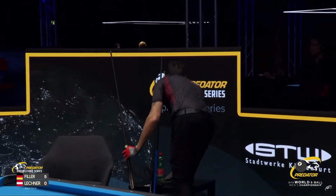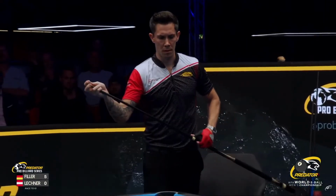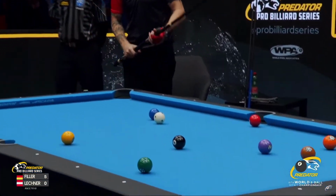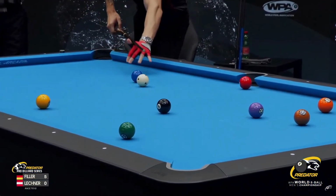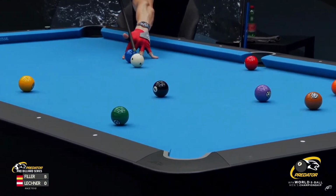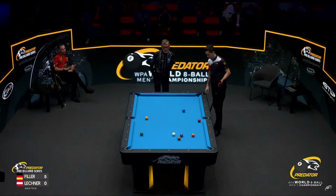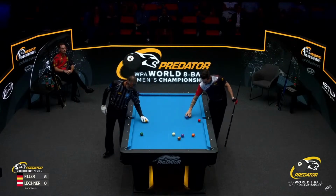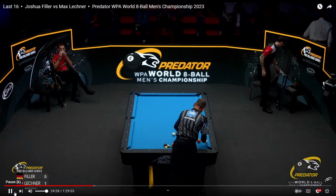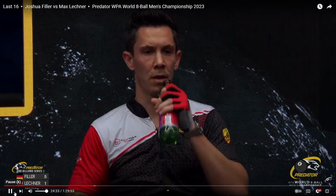Now he's taking his extension. We are on a 30-second time clock. There's 1 extension per rack. And just in case, he took it so he doesn't hear the beep when striking the ball. Yeah, awkward cueing. That's tough when you're over a ball like this. Good shot here. He executes perfectly, and he steals one away from Joshua Filler. And he runs out after Joshua's dry break.